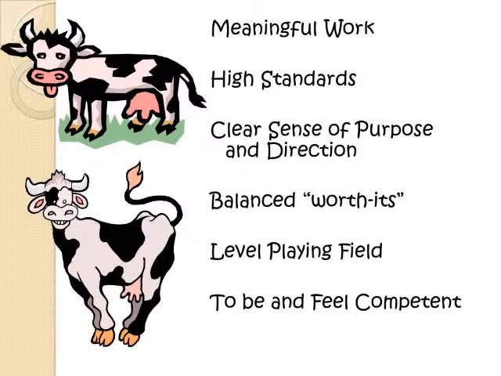They want what they call balanced worth-its. That is, they must see a commensurate level of interest and investment in them and the freedom to pursue things that are important to them. They want a level playing field, which includes reciprocal caring, a sense of justice, and an assurance that they won't be taken advantage of, and they want to be and feel competent. So there's a lot of commonalities in these slides that I just showed you. These are the things that people want, and if they get it, they'll be more motivated to get involved in congregational life.